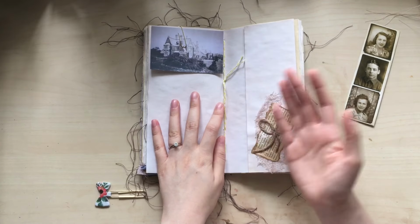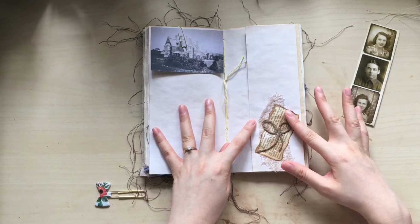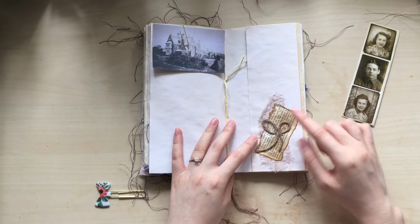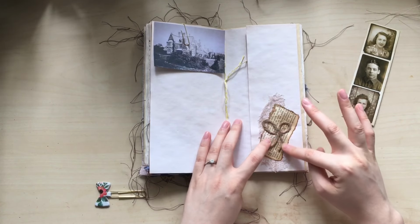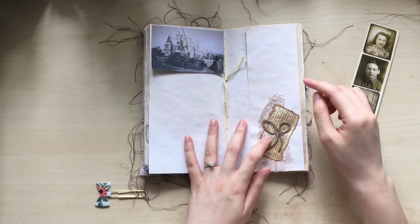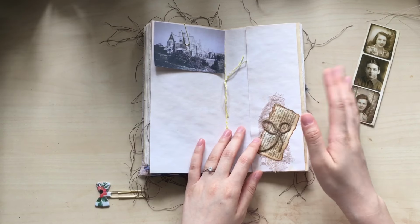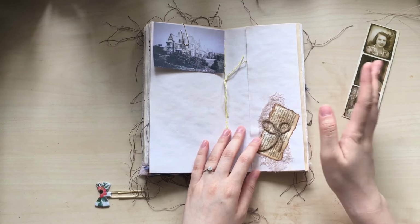And then that's the centerpiece. It's actually a fold out. I have some collage on this fold out page. I have some cheesecloth, a vintage page and a little twine. This photo actually is her house. I think it's lovely. Her house is so lovely. You can Google it and you will see a lot of lovely settings, lovely decor in the house, and I think it's just perfect to put it in here. So yeah, that's why I put it in here.